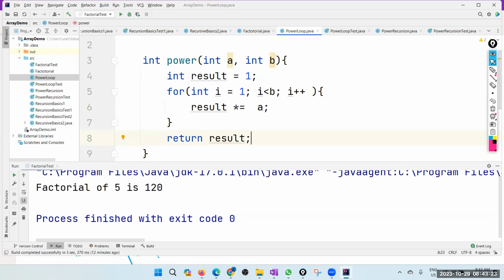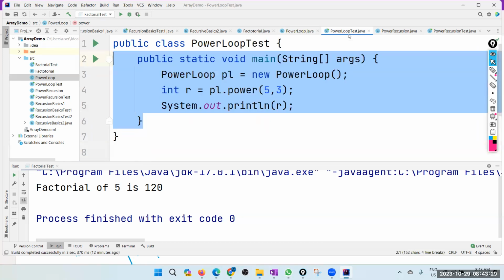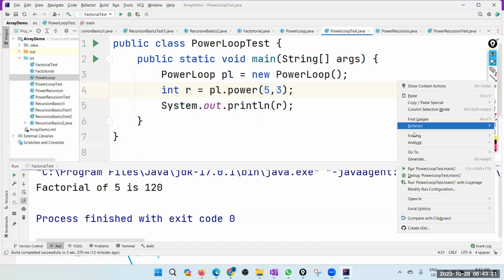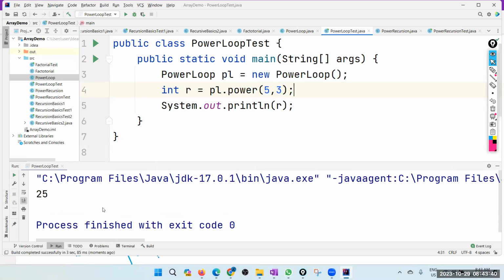Right. So now I can test. Our loop test. I'm sending 5, and I must be getting 125. Oh, why is that? 5 into 5, 25. So what's wrong?